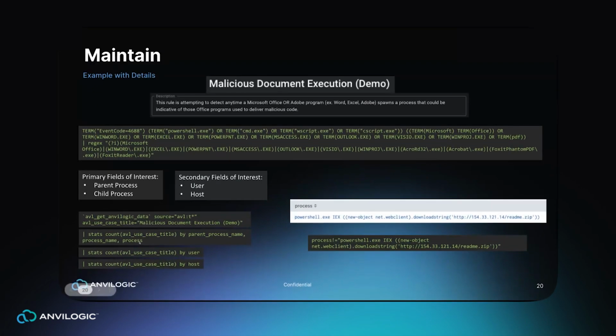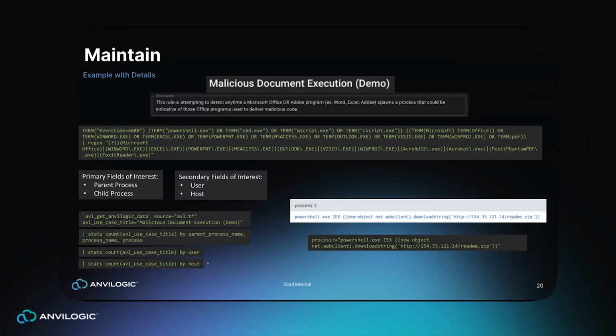So when you're thinking about maintaining or adding to an allow list or documenting, you would want to go through and look at this, and in Splunk do something like a stats count by parent process name, by process name, and process, right? What this is going to get you is to be able to see those common combinations, those common occurrences that happen all the time. You can do a stats count by user, stats count by host. These give you great insight into understanding things that are highly prevalent in your environment, and generally prevalence and malice are inversely related, right? When you're compromised in an organization, an adversary is going to move generally in a small number of instances. It takes them a while to compromise your entire domain, and usually they're not compromising all the individual boxes, they're going for certain select ones.